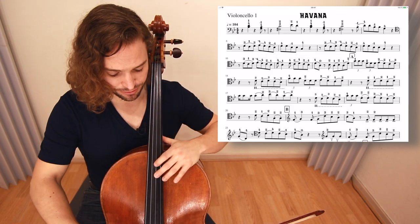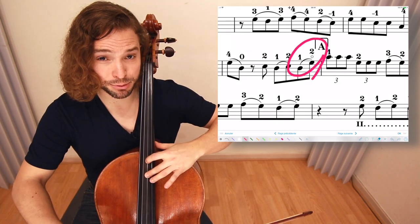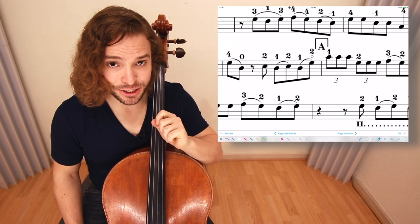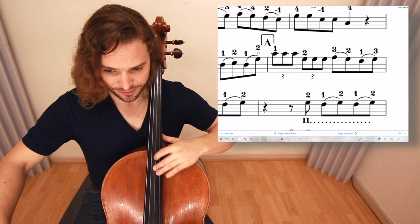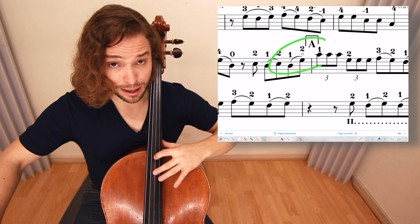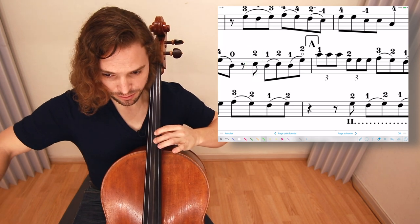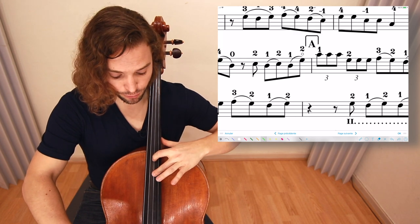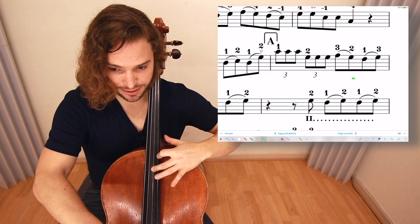When you get to section A, shifting up here, going up to the harmonic D — I find that pushing down the harmonic D is just so much easier. Cello I, pay attention. We're going to talk from A to C, the most difficult part for you. We're going to shift up to the harmonic D, the note right before A, starting on the B-flat here in fourth position. That two with a little circle below it means to go for the harmonic D. I suggest you push down. You're in position — expand your hand out. Triplets.